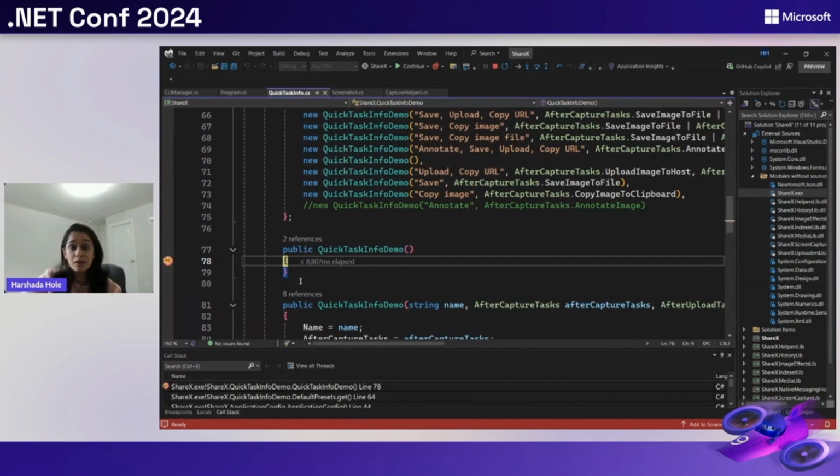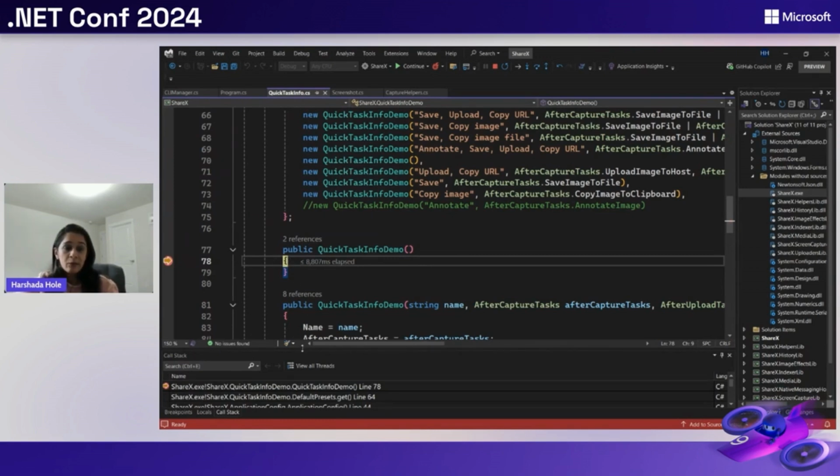This is called force run to cursor. It is a very easy way to fast forward your debugging in case you want to debug just a specific part of your code and skip certain areas for a certain scenario. Now you can also do that using the right click context menu.